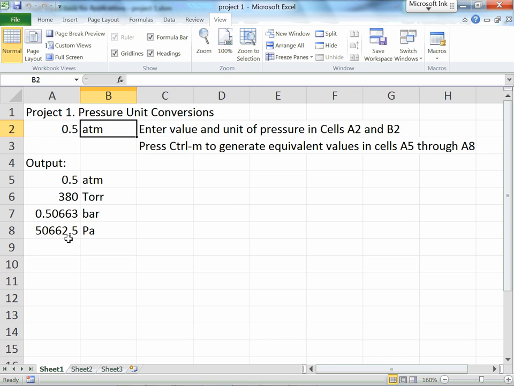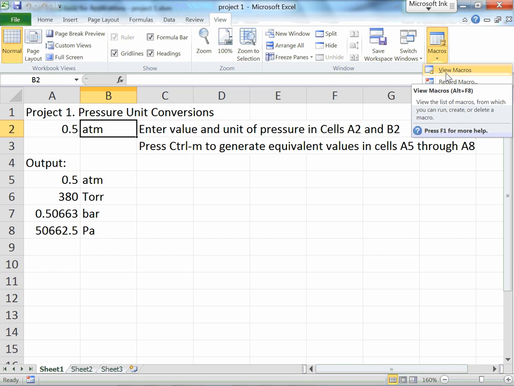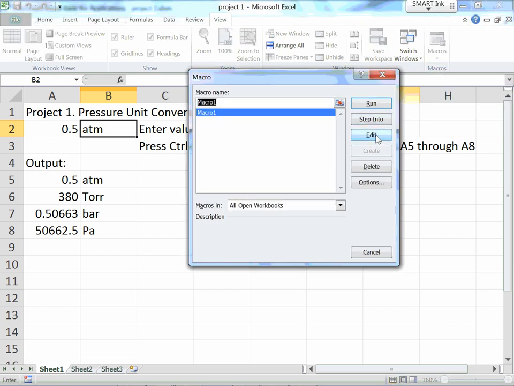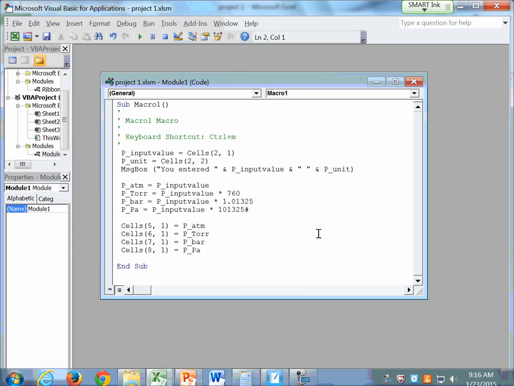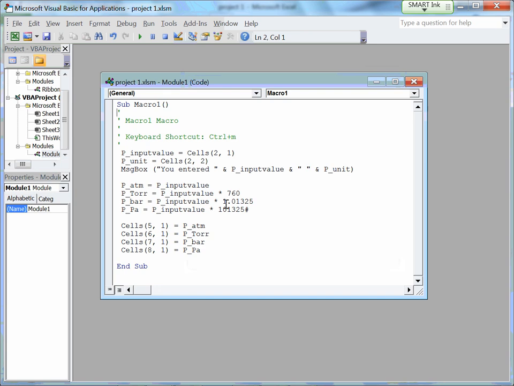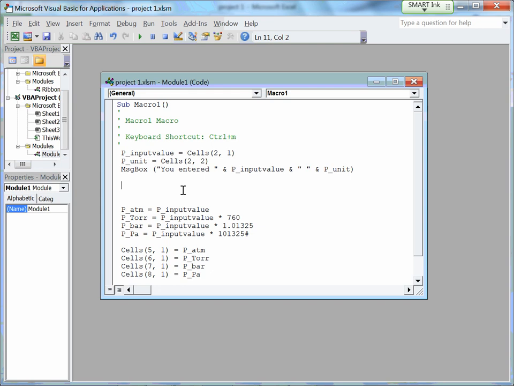Okay, so we're going to use the if-then-else statement here. So I'm going to go back to the macro. View macro, edit. I could have just switched windows. I'm going to do that before I actually do the conversions, so I'm going to insert it right here.